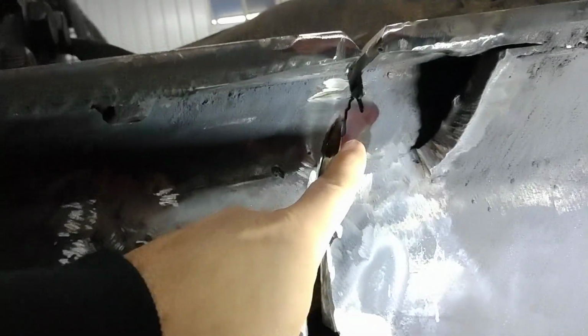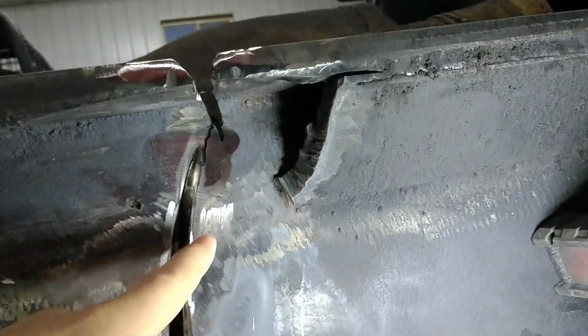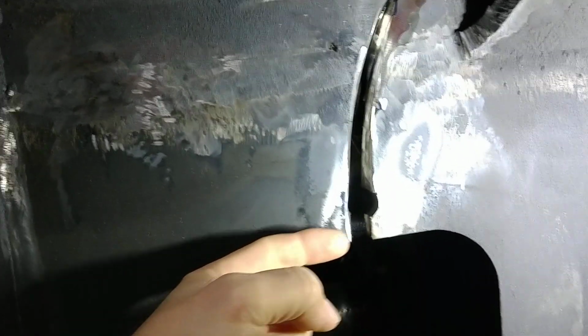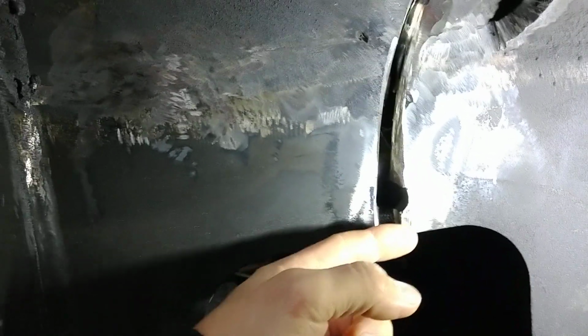Or will we? I'll show you. I'm not all done with this joint, just so you know. I got it prepped for the most part. I got to get up in here and get this little spot so I can get that 100%. I followed that crack and basically I'm cut right through. I got to widen this out, and then I'll put a backer bar inside that one. It's offset. I got to get it flush. This plate is not parallel with that plate. It's close, but I got to shift this frame over just a little bit. Won't take much. And this is all I actually got done yesterday.